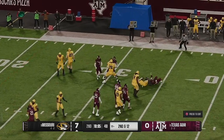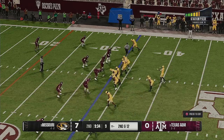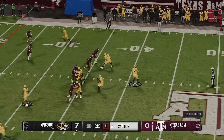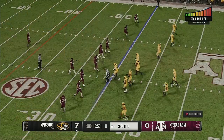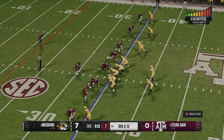Looking for some space. It's Carroll. Tackled behind the line. It's a loss of 2. Offense getting set up. Here's 2nd down. Here's the snap. Quarterback looking to throw. It's a screen pass complete to the running back. Worked down for a loss after completion. Not what they were looking for. They come to the line.